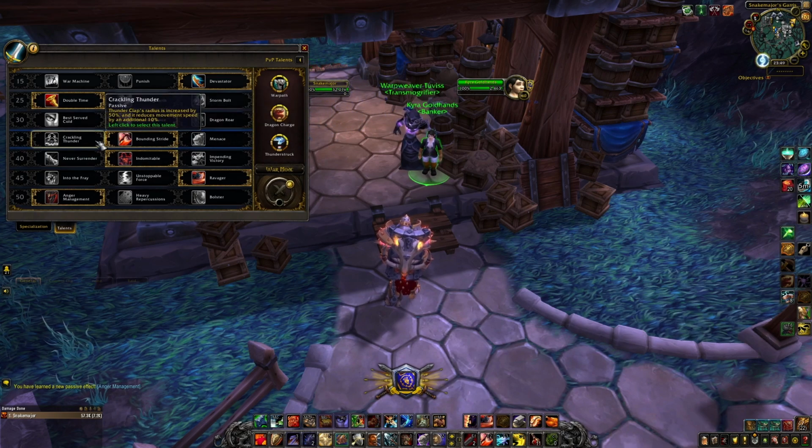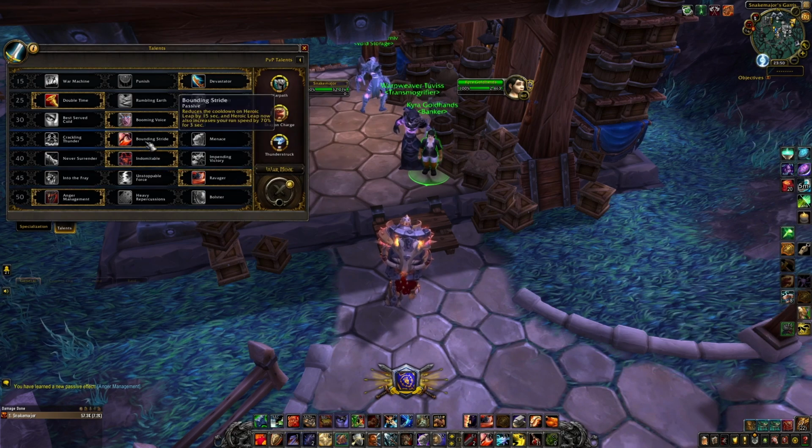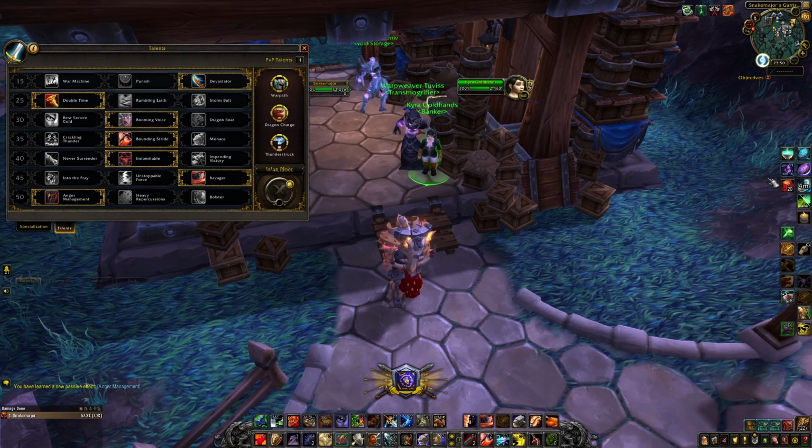Bounding Stride I used over Crackling Thunder. Crackling Thunder increases Thunderclap damage and range, but I didn't see a need for increased radius. But the reduction of leap cooldown was absolutely needed. Trust me, I would fall off the platform for some reason in my kill try if I wouldn't leap back. That's an important thing. Work on your charging and leaping back. If you're a warrior, you know how it works, but you can charge back often or leap back or glider back. I was never fast enough to use glider back, but everything else worked.